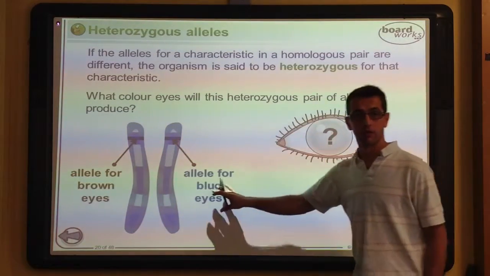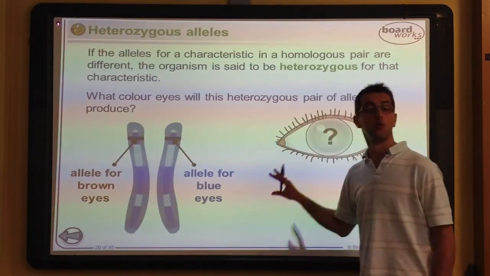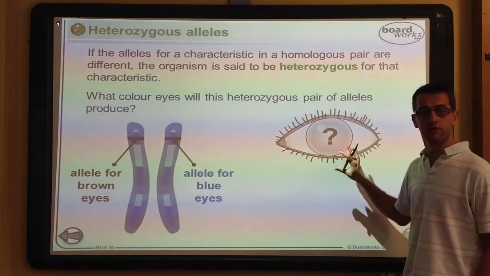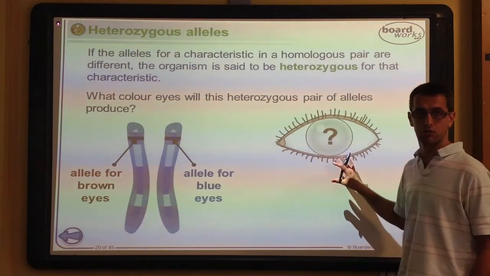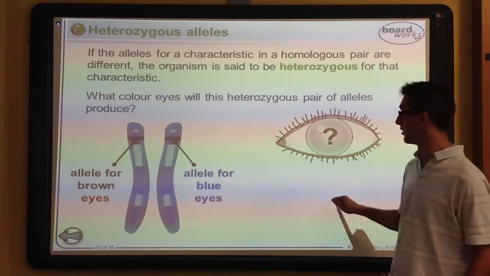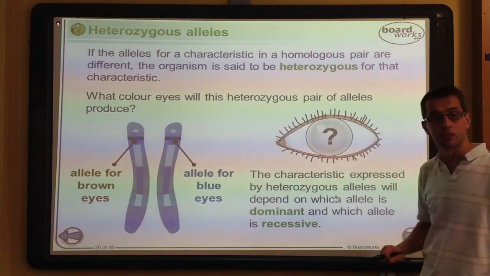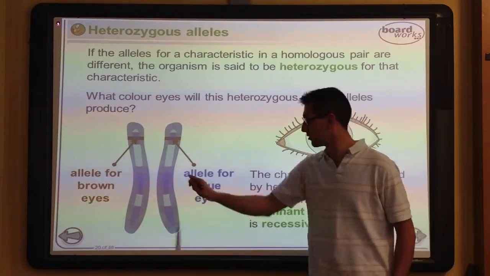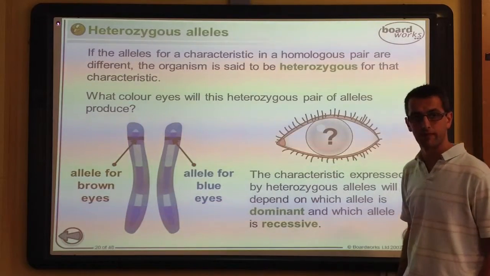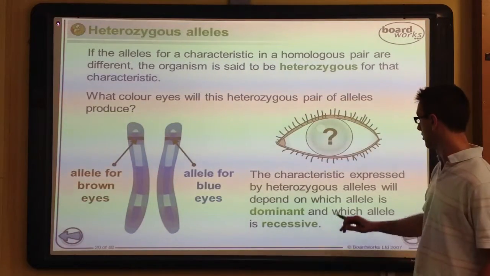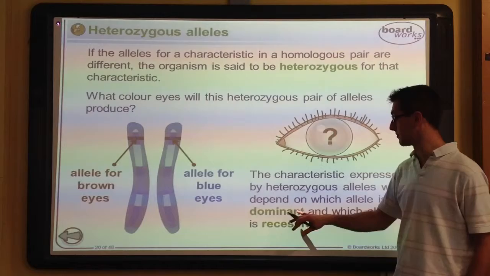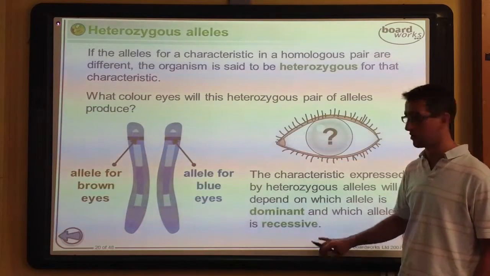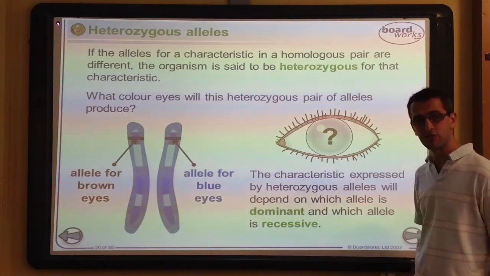So what we don't know is, from which of these, what would you actually be? What would your phenotype show? And that's determined by which one is the stronger of the two genes. Is blue or brown stronger? And rather than saying stronger, we describe these as being either a dominant gene or a recessive gene.